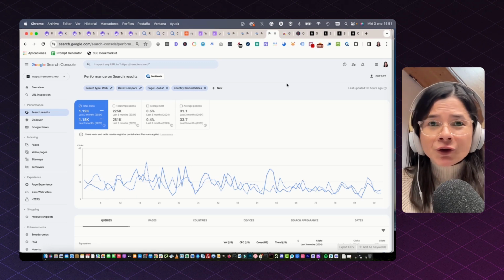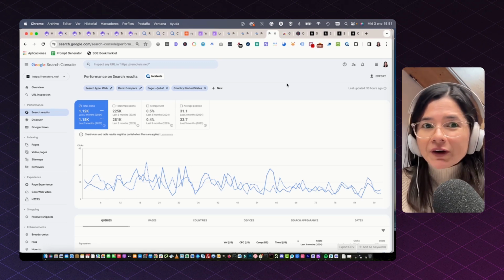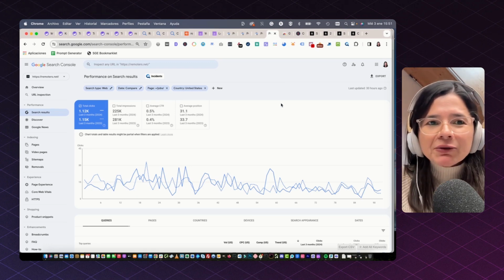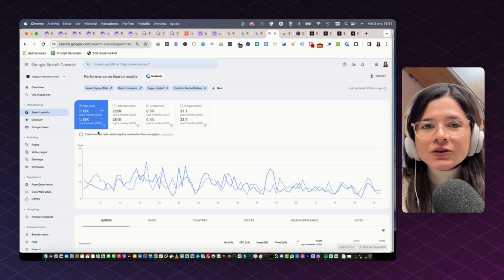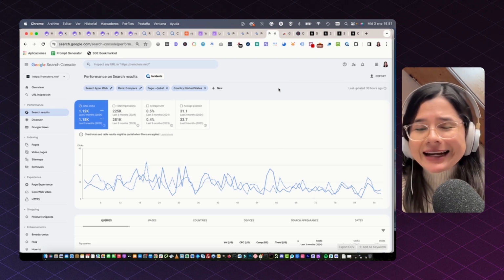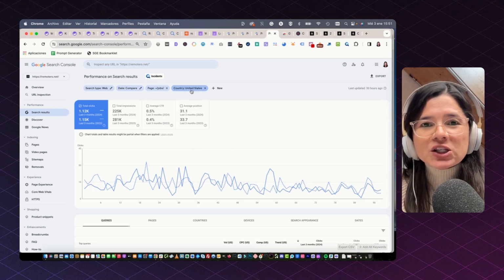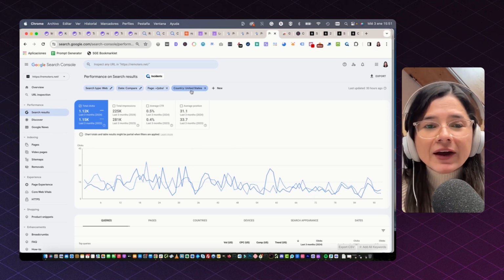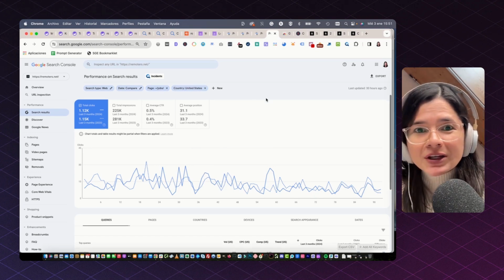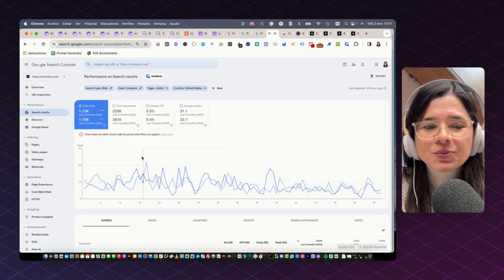First one, your Google Search Console. Very likely you're already using it. I really like to compare year over year to identify if the drop is an actual position drop, not just because of the seasonality. And I also like to filter as much as possible per country, per device, per page type too, to identify the patterns as much as possible.